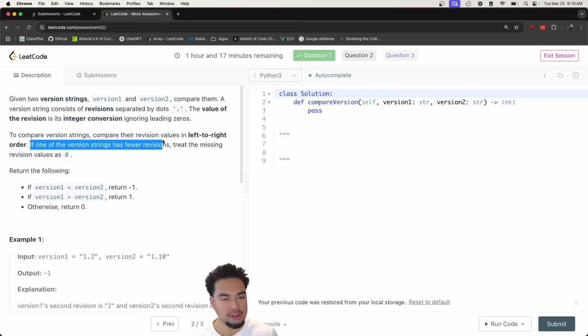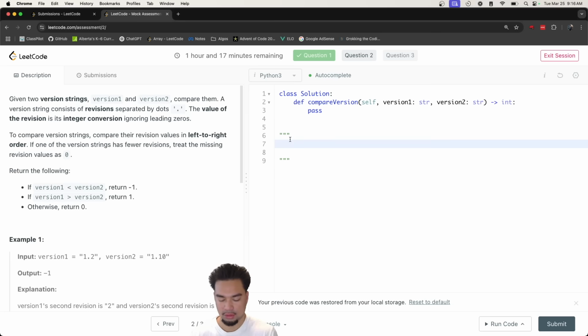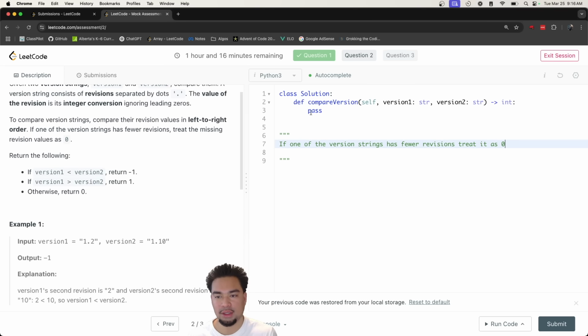If one of the versions has fewer revisions, treat the missing revisions as 0. Okay, I think this is pretty easy.